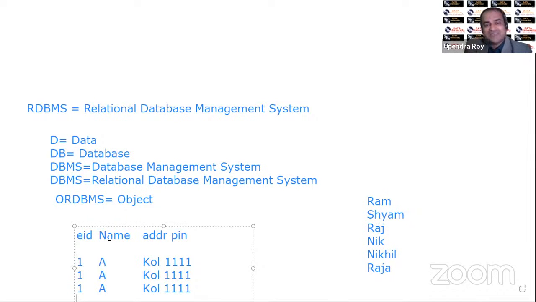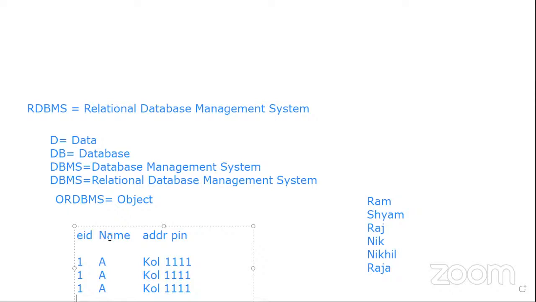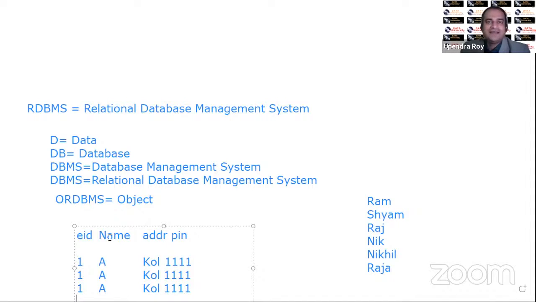That means at least one column should be unique, with no duplicates. That is the reason, if you go to any bank, can two persons' account numbers be the same for that bank? Is it possible? No, sir. But how to apply that rule? That is one of the rules given by Dr. E.F. Codd.